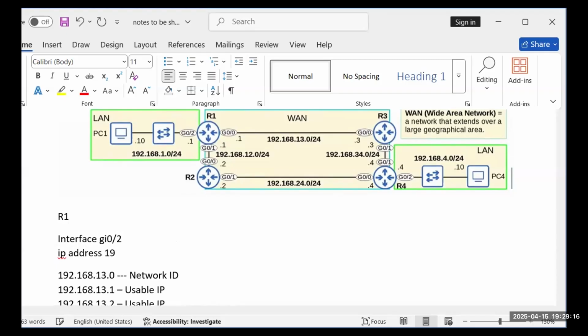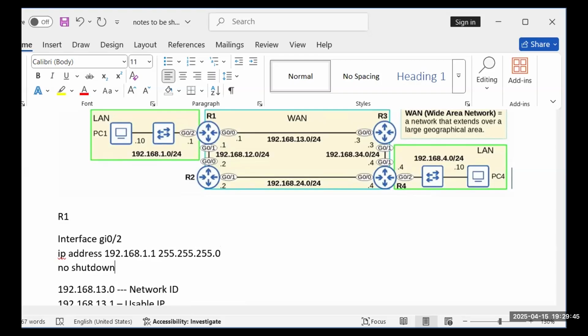What IP? 192.168.1.1. So on the router end it is 1.1, with mask 255.255.255.0. Correct? And just give the no shutdown command if we are going to use the port for the first time, because by default the ports will be in shutdown state in some routers when you purchase a new router.